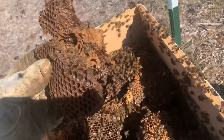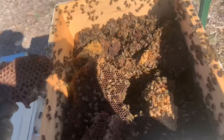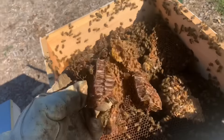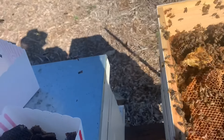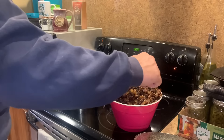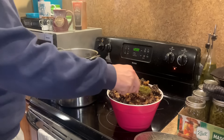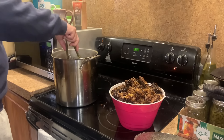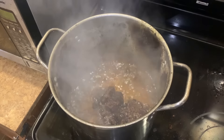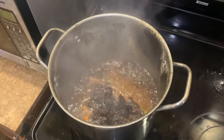This is a few days later and we're removing the same comb — you can see they've picked it completely clean. Look at the amount of bees that are in there. They've taken every bit of that residual honey and moved it back down into the hive. So once you've got it all dry like this it's time to boil it. Get about four inches of water in the bottom of a big deep pan and start it boiling. I'd recommend using utensils and pans specific to this process because you cannot get beeswax off of something to save your life. Get a good rolling boil going and just start dropping your comb in there and let it boil.